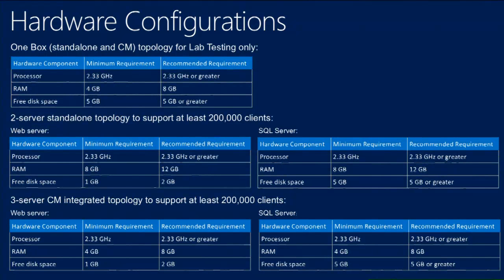For CM integrated, it can support up to whatever CM really supports. We say 200,000 here, but if you have a larger environment, it can definitely support whatever CM supports because we just scale with CM. We recommend 3 servers, so you'd have your CM box that you install it on that already exists, and then you'd have your web and SQL components that we need for the recovery information and the help desk portals on separate boxes as well. Again, you can combine those. You can put all the roles on separate boxes. It's really, really flexible on how you set it up. So you can make it as simple or as complex as you'd like.